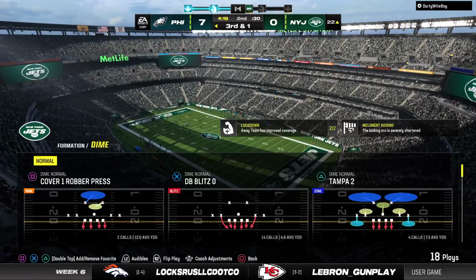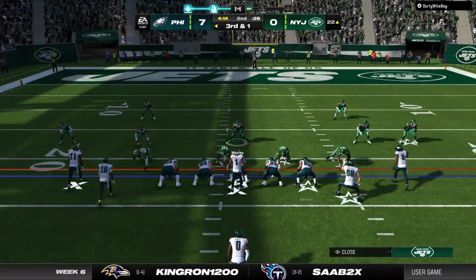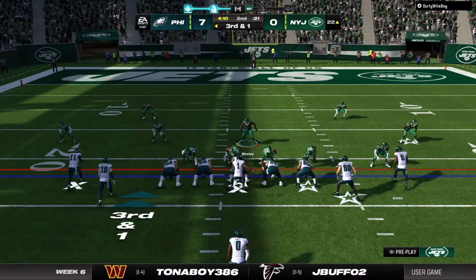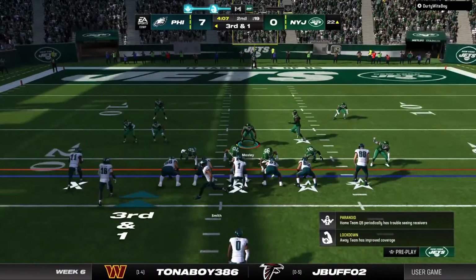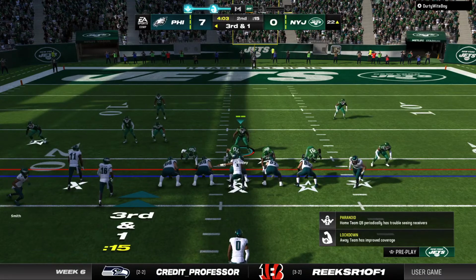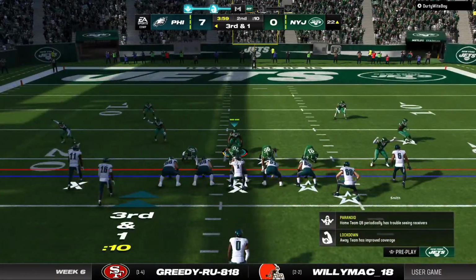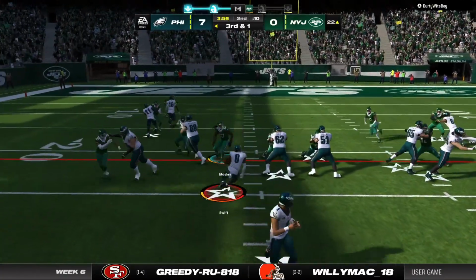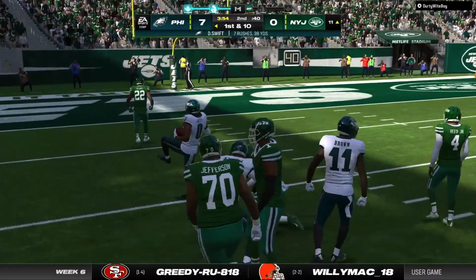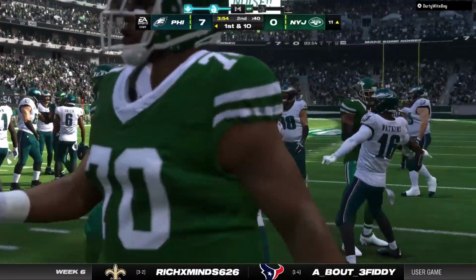No, that's exactly the way to execute a run blitz there. They guessed correctly that they would move the ball on the ground, honed in on it, and stopped them. Mark that down for a win in the defense's column. Smith, the man in motion left. They'll try and run here with Swift. Oh, and fine work there as he gets this thing down to the 11-yard line. It's an Eagles first down on a gain of 11.